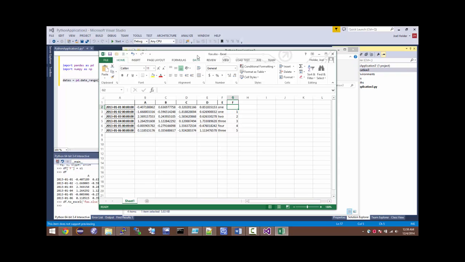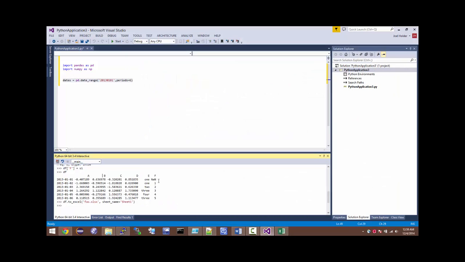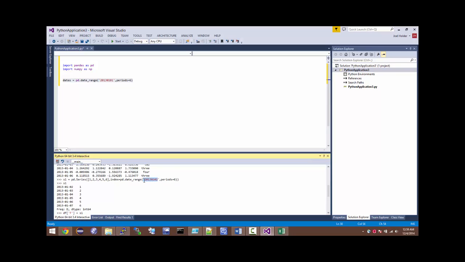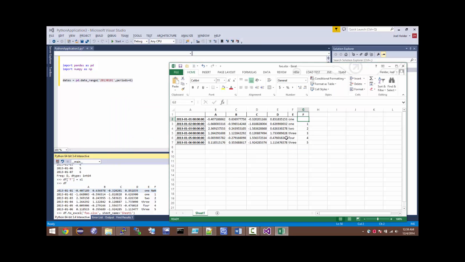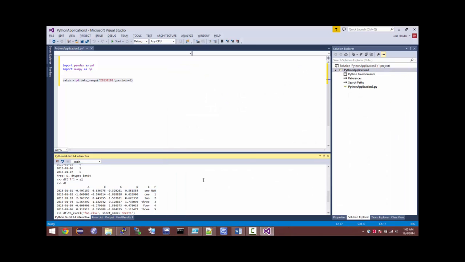Now notice that we had introduced by design a not a number value, because the sequence that we built started on January 2nd, so it didn't have a record for January 1st. And so that shows up in Excel as basically a hole in our data as we would expect. Now let's just say for the record that we wanted that to be 88, and we'll save this file and go ahead and close it now.